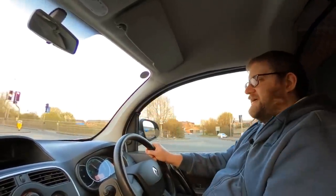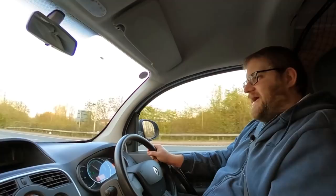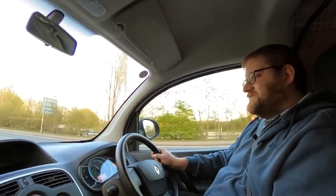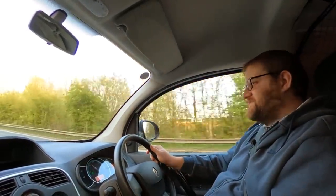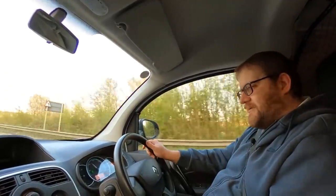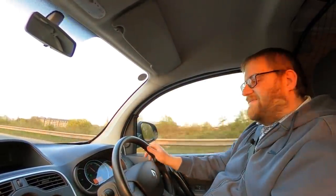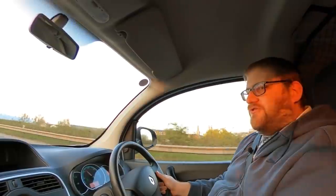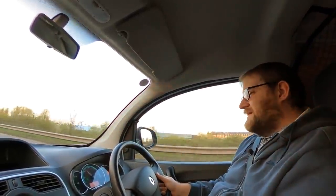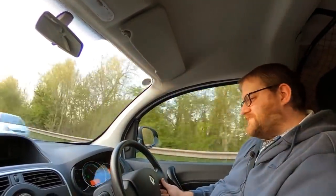I just think that if I'm going to burn diesel to keep warm, I might as well burn diesel for traction too and forget about having an electric van at all. I might as well have a diesel Kangoo with a lot more range and fewer drawbacks. So I'm going to discount the diesel heater. One person did suggest running on vegetable oil — a biodiesel-type alternative — but you still have emissions from that, just from a more renewable source. I think we need to phase out burning things altogether.